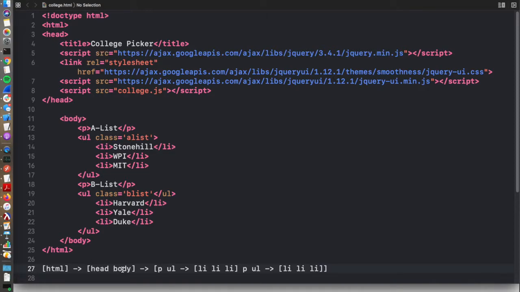We have a head and body as 2 branches. Nothing much under head, I guess. We could do this a little better. Under head, we have the title, script, link, script, and script. And then under body, we have these elements.